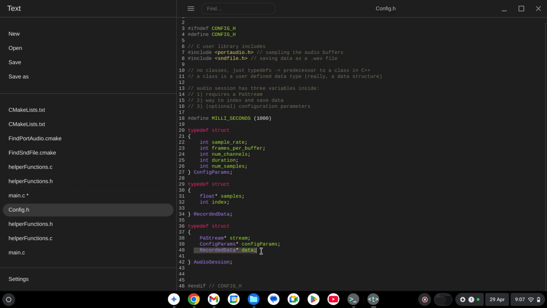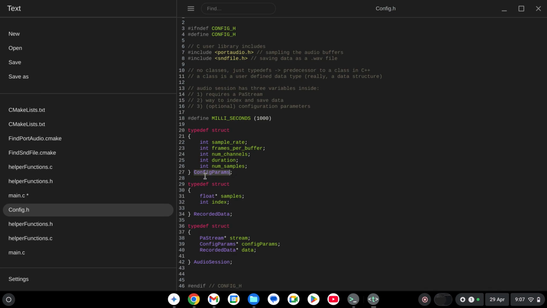It says recorded data has no member num channels, because what I did was I said session data, so that would look in this structure, and there is no number of channels.